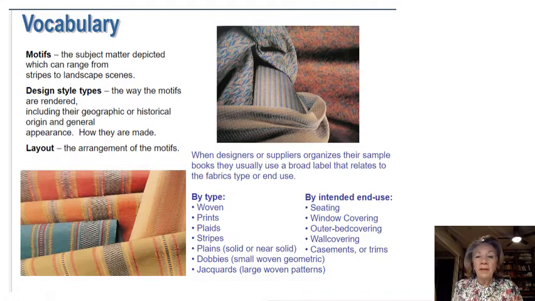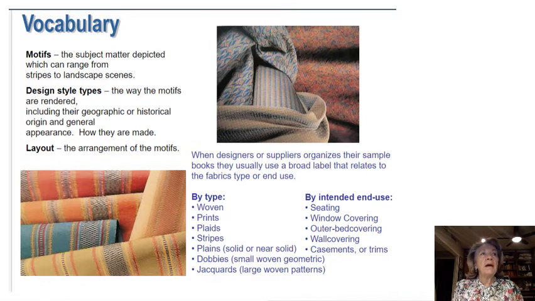We can see motifs in the upper right corner. Motifs are the subject matter that are actually depicted on the fabric, and that can range from stripes to florals. In motifs on fabric, florals are certainly the most common and certainly my favorite, but motifs could also be natural forms such as animals, shells, juvenile patterns, geometric and abstract, contemporary and transitional fabrics. All kinds of things fall into this category of motifs. So I'm just introducing the three categories that we're going to be discussing as part of fabric design.